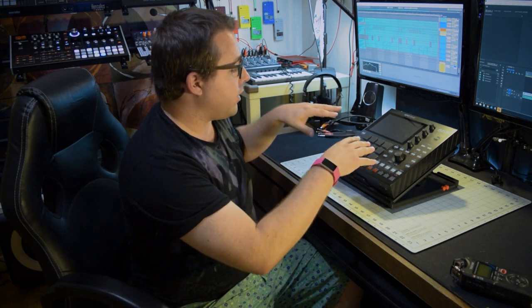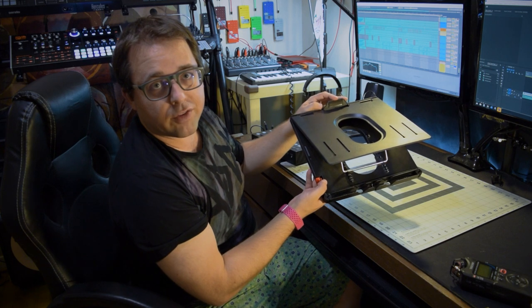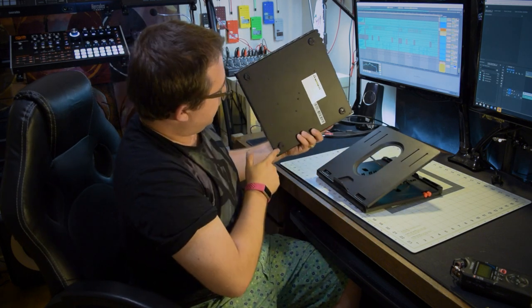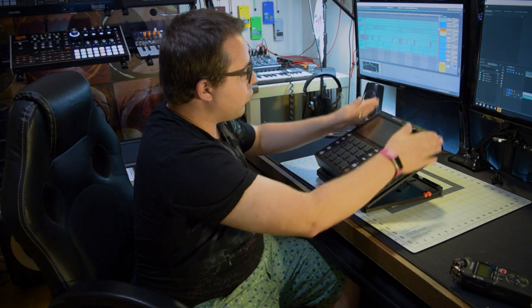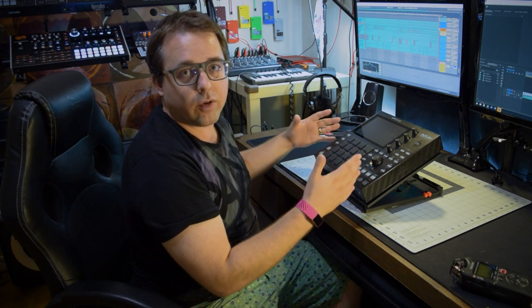It's easy to move around the desk. It's pretty easy on my wrists, which is really nice. And if I do want to put my phone up there next to it, if I want to look at something while I'm making my music, I can do that right there. Just a few more fun facts about this device — if we take the MPC-1 off, I just want to point out: if we look at the lip that holds your MPC-1 in place, this is actually a padded lip, so it's not going to be damaging your device. The legs on the bottom of the MPC-1 actually fit really well on this device, so it's a pretty safe place to put it. And as I said, you really can crank on this and it's not going to be moving all that much.